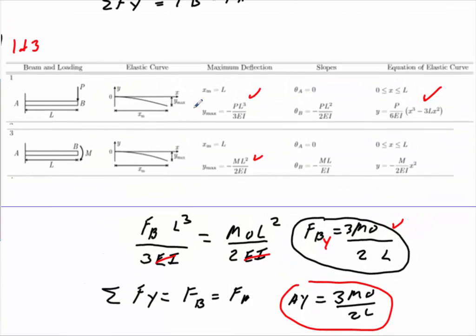Again, at your maximum deflection, it depends. If the cantilever beam is usually going to be at the end, you can use these equations here, or you can use this one. This equation is going to be for when I need the deflection anywhere along here. I would also recommend that you spend a little bit of time looking at the slope equations. Basically, the slope means I can find this angle in here any place I want by using this value here.